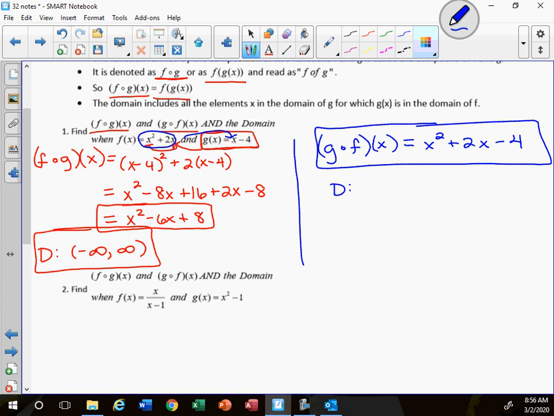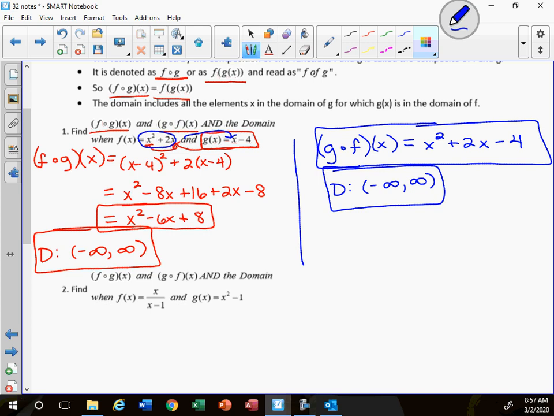Okay, again, what's the inside function? f of x. So look at f of x originally. Were there fractions or even roots in it? No, so no restrictions to worry about there. And then look at our composition at the end. Any fractions or even roots? Nope, so what's the domain? Okay, we're starting easy to make sure you get the process down. Are we okay so far?